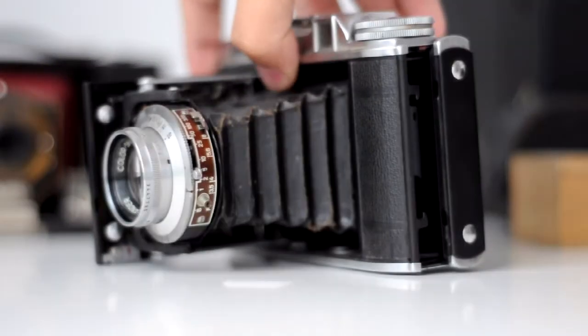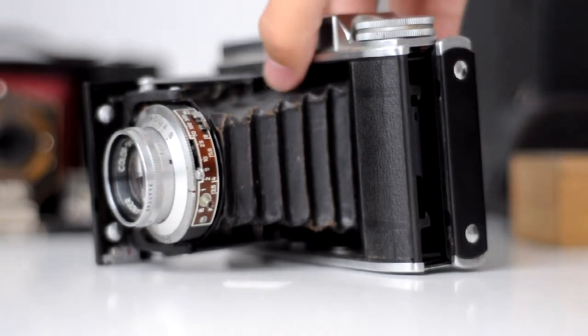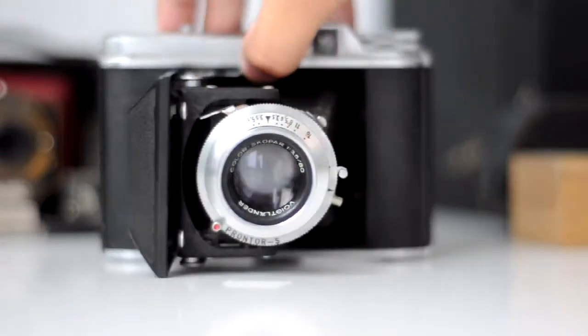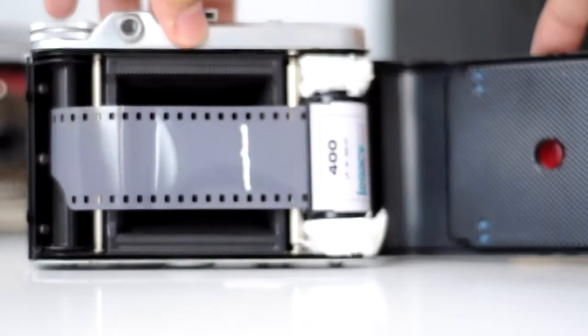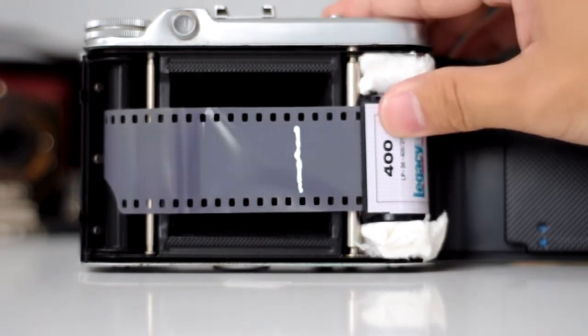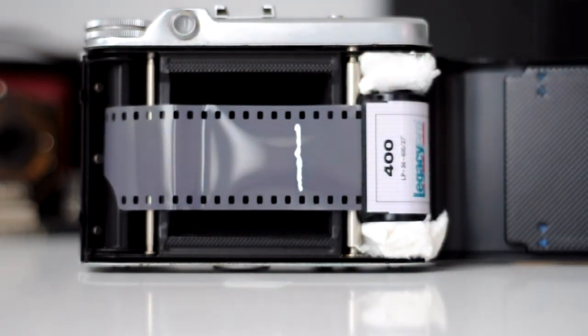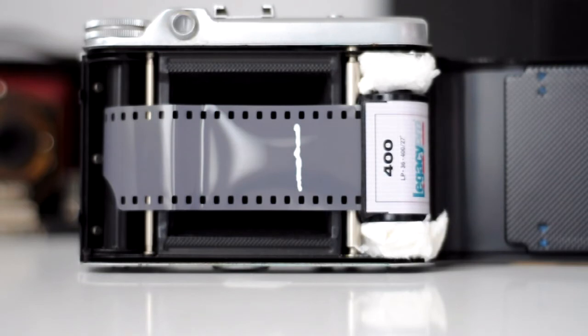This is a side project I've been working on. This is an old Voigtlander Perkeo — not really sure how you pronounce that. As you can see, it's an old folding camera and I think it looks totally rad. But it takes 120 film and I do not have any 120 film — all I have is a bunch of 400 ISO 35mm film. So I've totally rigged this out MacGyver style and I'm going to test this out. I don't know how much I'm going to have to wind each exposure so I don't get double exposures, but I think that's going to be fun and exciting, kind of an experiment.